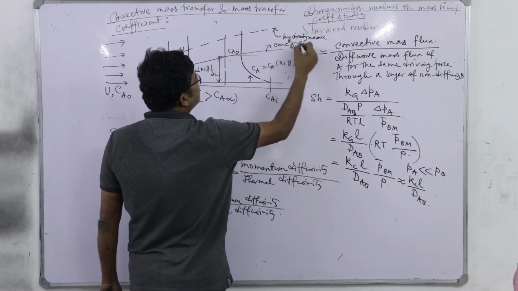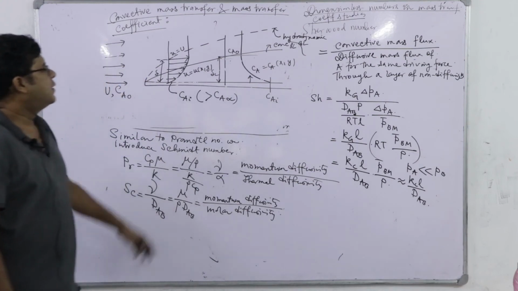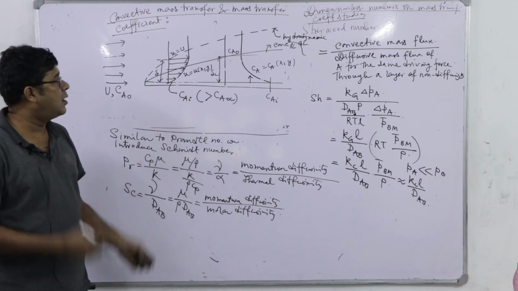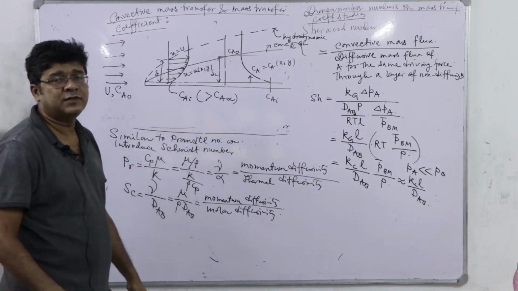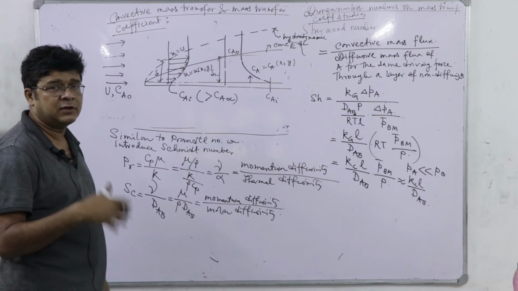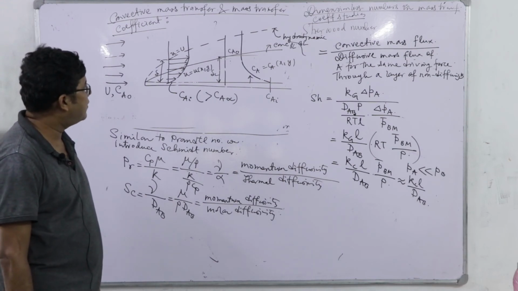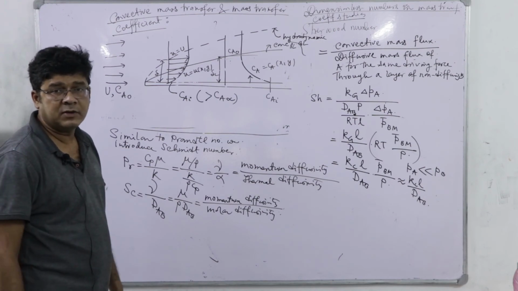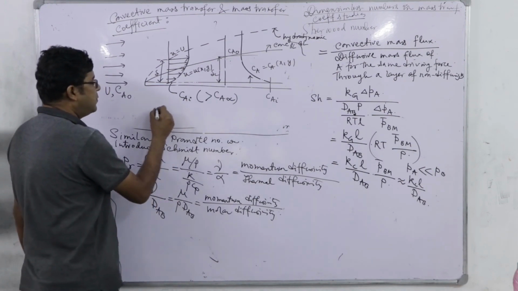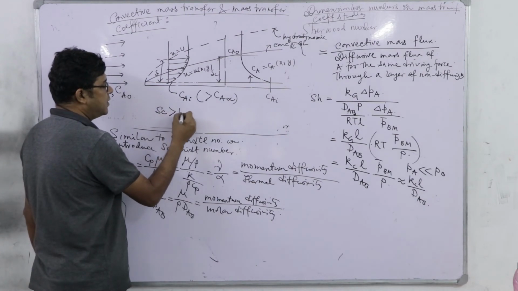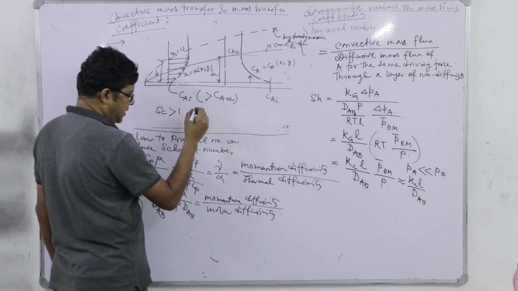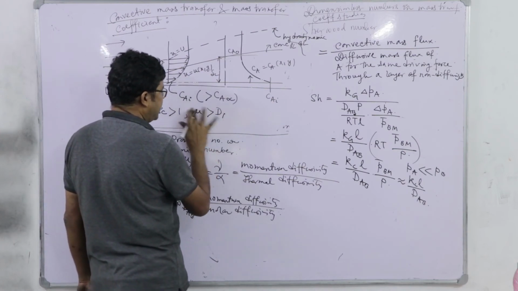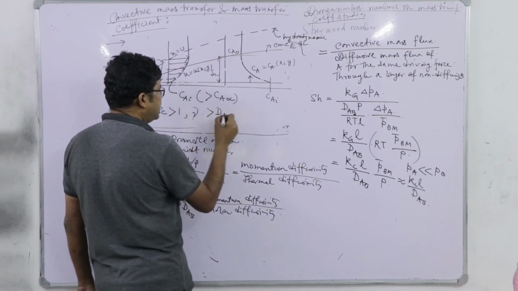Concentration boundary layer, right. So, you see that is very similar to thermal boundary layer. We can decide approximately whether the concentration boundary layer will be inside or outside or the same as that of the hydrodynamic boundary layer based on the limiting value of Schmidt number equal to 1. So, if the Schmidt number is greater than 1, then basically nu is greater than DAB.